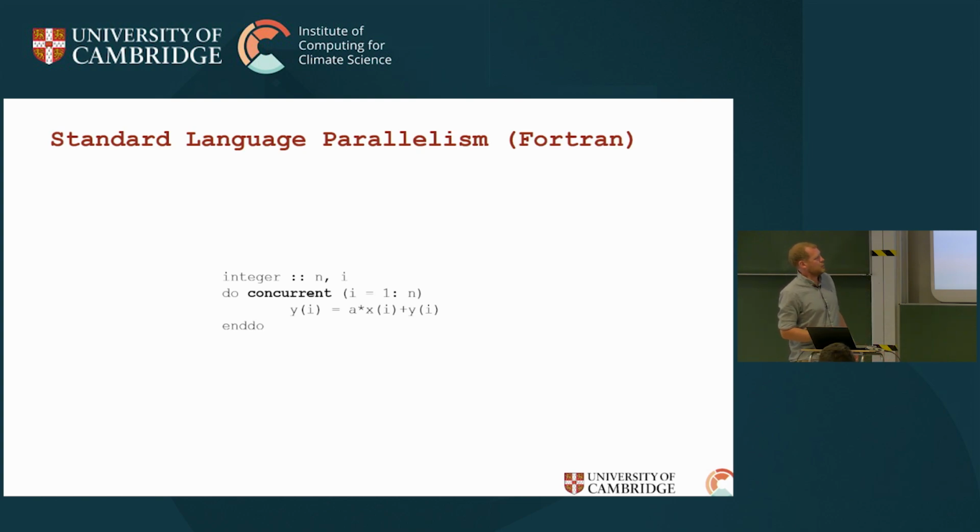But if you have something that neatly can run concurrently, then this can be a good way of doing it. It's a good way of adding some performance very quickly. You don't have any control over the data movement, you don't have any control over how it's parallelized, so there's a lot of assumption that the compiler can do a good job of implementing this very effectively on the device. In some situations that's going to be true, in others it's not. And unless you know a bit about the architecture, you're probably not going to have a good idea about whether or not that's going to be doing anything effective. In this case, it is quite effective to do that.